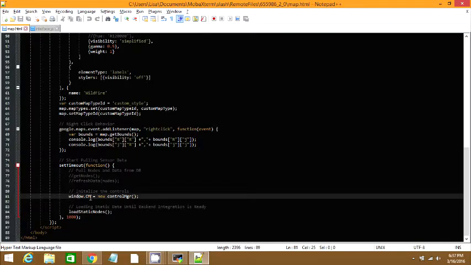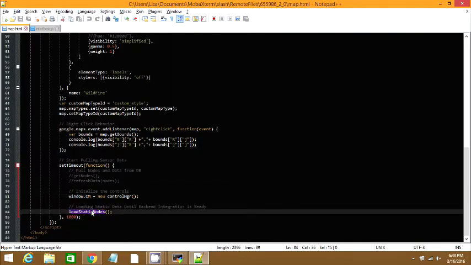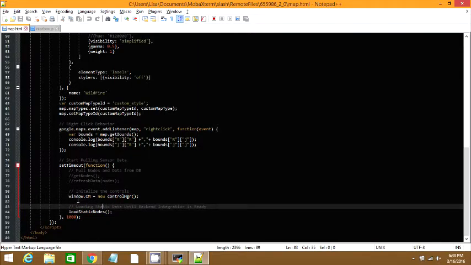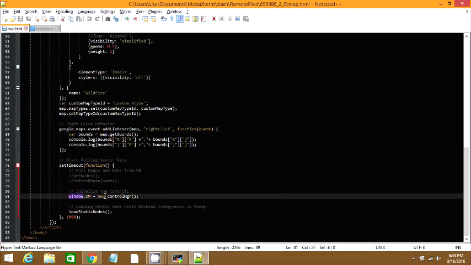As for right now, I just have static data, so that's what is not commented out, is loading the static nodes. There's also a control manager class that I created, which we instantiate. You'll notice here when I assign that to a variable, I'm assigning it to window.cm. So when you put a window dot in front of a variable name, essentially you are binding this variable cm to the window, which is the outermost container within JavaScript. So it's basically defining it as a global variable.